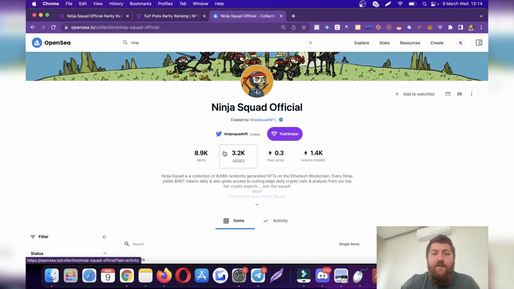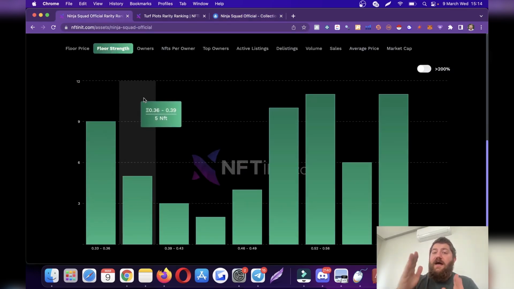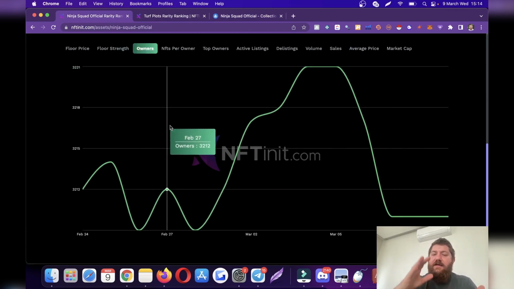I mean, at any point, you don't know what happens in their life. They might change their mind about NFTs. They might get upset with the creators of the NFT collection. And if they list all their NFTs, then what we saw here about the floor strength is going to be quite hard to break. However, if there are many owners, like in this case, the project is going to be overall healthier.